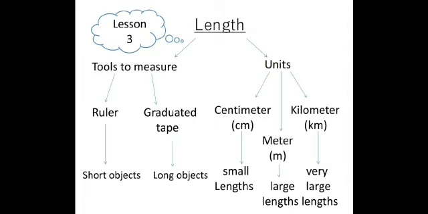Like in the classroom, we measure the length between the door and the wall. So it is, for example, 30 meters. So this is very long, but not as long as the kilometer. The kilometer, we measure very large lengths, like from Cairo to Alexandria, or from the classroom to the next classroom of the secondary section. So we use it for very large lengths.